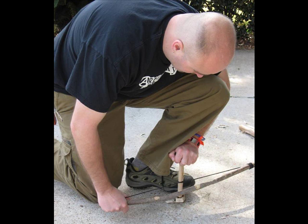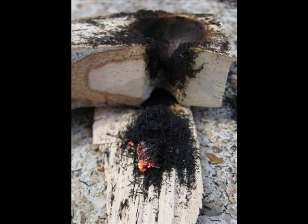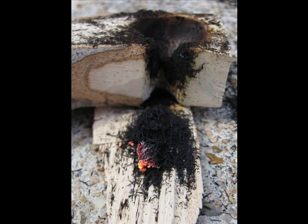Now, when you end up doing this stroke, what you're going to end up with is a coal. Now, as I zoom in here, this is the V that you cut, and again in the other video, this is the V that you cut. Coal will start to form in there and gather dust. Now what you need is enough dust to pile up in that V to get towards the top where the spindle is moving. So the 2-step process that you're going to use to make this fire, and these are important.